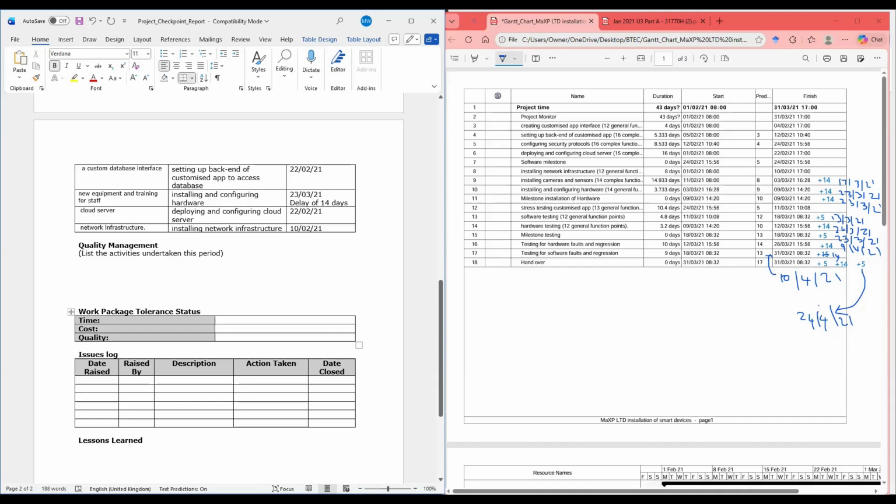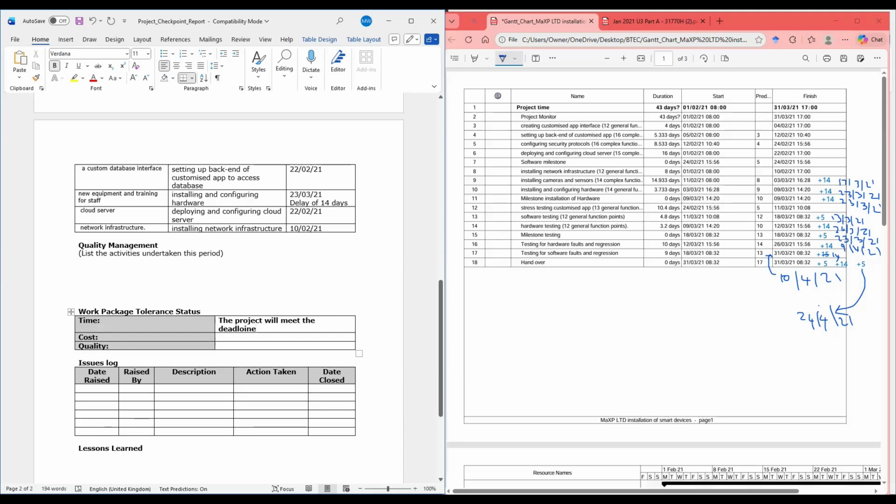Let's future tense it. Project will meet the deadline. You could put that.